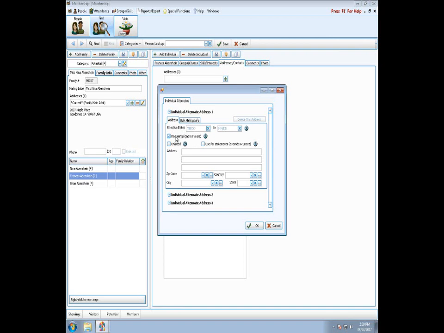These addresses can also be recurring. For example, if a college student has an address at school for part of the year and that's going to repeat every year, you can have a recurring address. Or if someone goes on a study abroad for a year and they don't have a recurring address, they have an address for only a certain period, you can use years as well to limit that address to just one specific time frame.